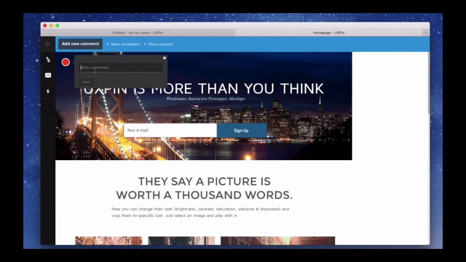Preview mode is a great place to share and get feedback on your design. No need to email designs any longer. Simply share your UXPin preview link. Here, your audience will be able to provide you feedback through comments. Using this feature throughout your design process makes iterating upon your designs intuitive and easy.